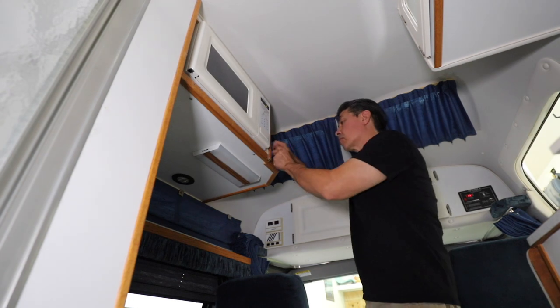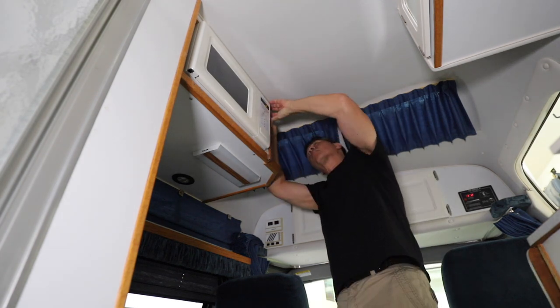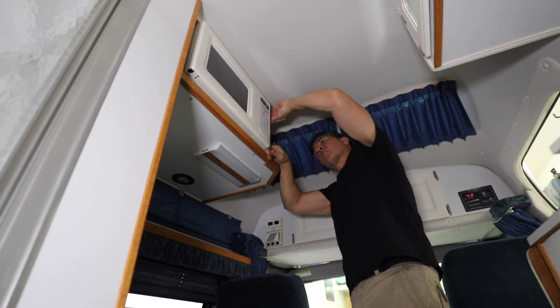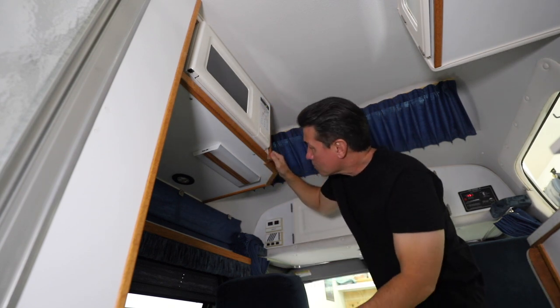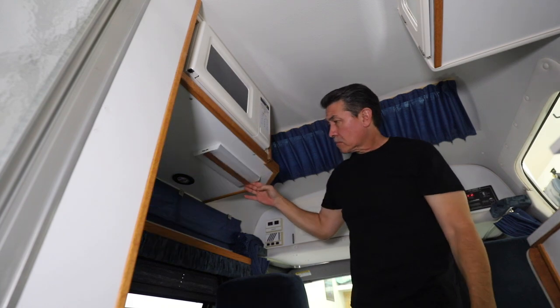In a word, if it was 110 degrees out today, I wouldn't be in my shop working on the camper van without air conditioning — it would just be too uncomfortable. When I look back, I found that I did kind of avoid coming into the shop in the really hot summer months, and that really cut down on my enjoyment.